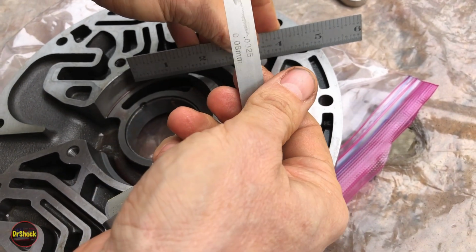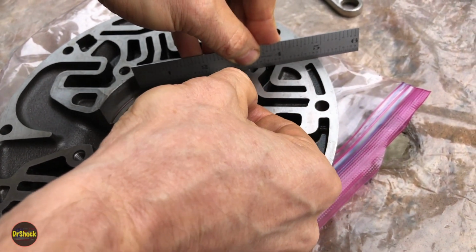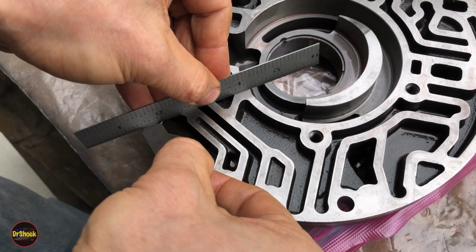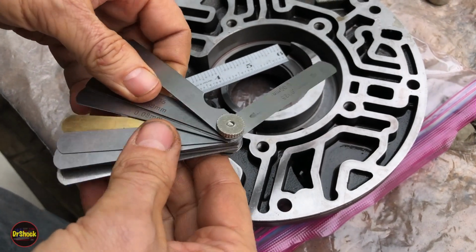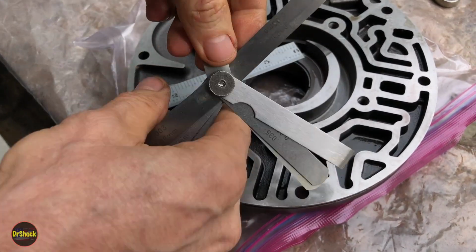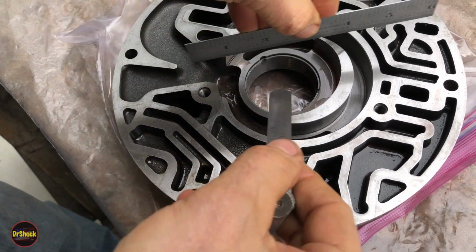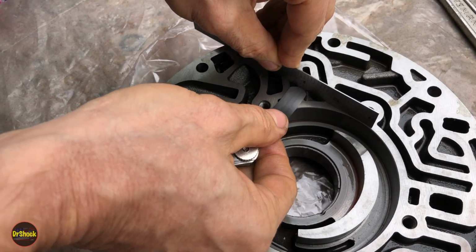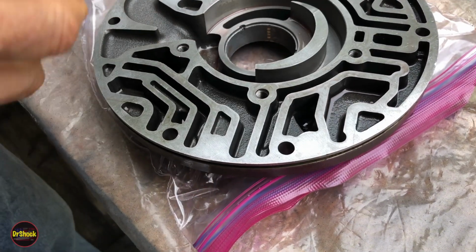I'm not able to get a 25/10 in here. So that's really all I'm after here, is I'm just trying to see, do I have any gaps? And if I have something smaller than 25/10, I can do that. Might have something smaller, let's see. Yeah, we can go with 2/1000. But I'm pretty sure that we're good on this test. So we don't want to see anything, or we'd have to get a new pump body here if we had anything coming through here. All right, that test passed.